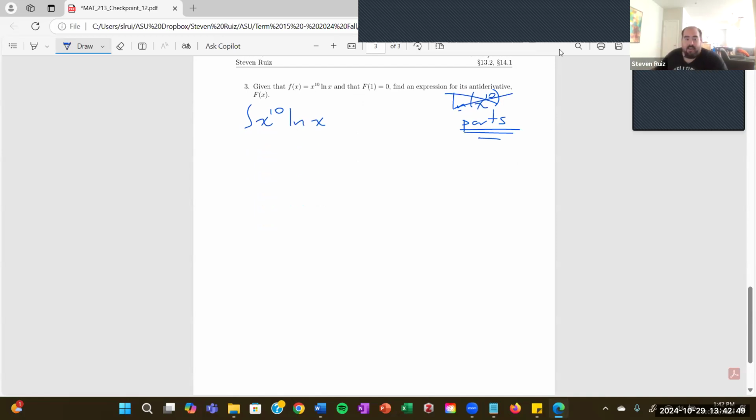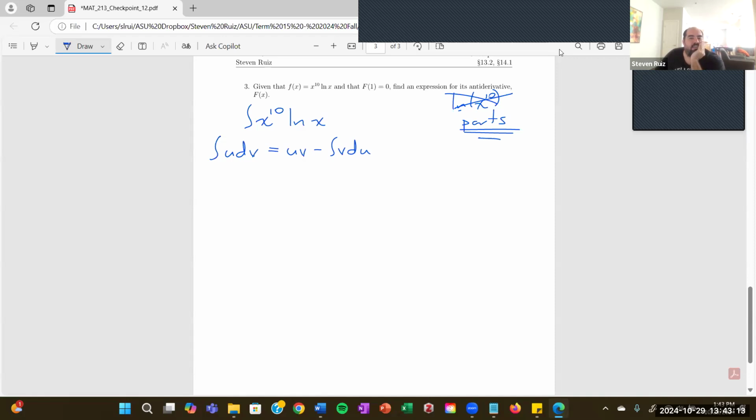So now that we have that, let's remind ourselves how integration by parts looks. So typically, you've probably seen lots of equivalent but different looking forms of this. Here's the one that I usually go with. The integral of u dv is equal to uv minus the integral of v du.